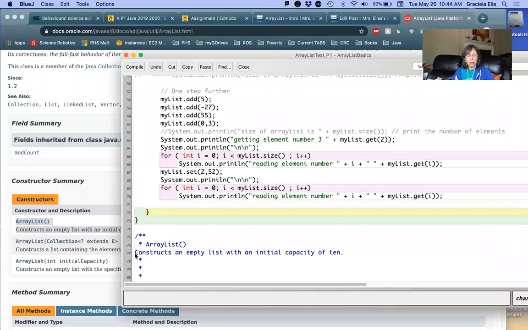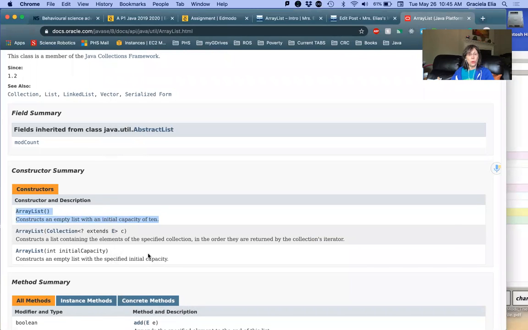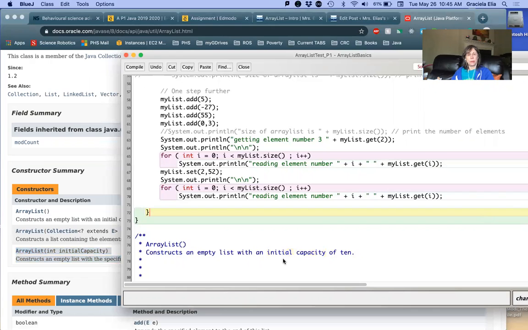There's nothing in there. It has an initial capacity. By default there is an initial capacity, but that initial capacity doesn't show up in the method size. Size only tells you the elements that you've been putting into the array list. The other constructor is when you do want to tell it what is the size of the array list that you want, maybe the default is not what you want. So you're going to put that in there, right here.